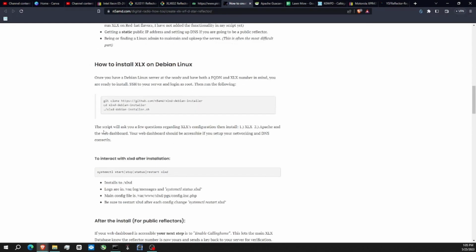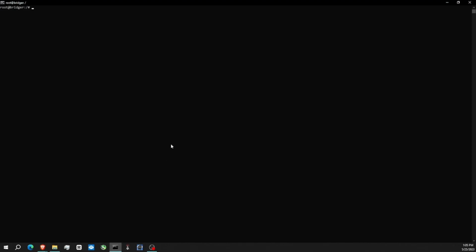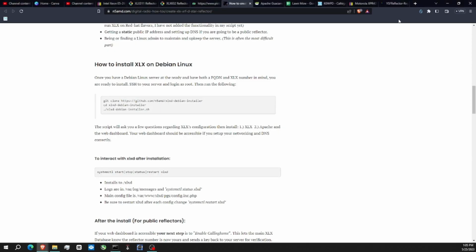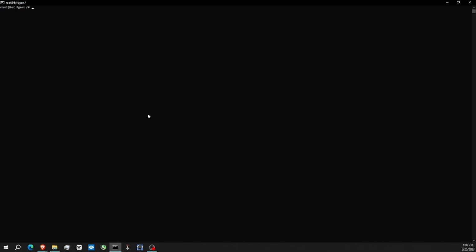So to get started, you will need a Linux machine. This can be Debian, Ubuntu, whatever. You can host it in the cloud. If you are going to host it in the cloud, you can use Linode or Vultr and just get a 2 GB, 1 vCPU core. Install Debian on it. Once it's installed, log into it via SSH, or if you're doing this for a home server, create a virtual machine, get Debian on it, and set your passwords and stuff like that. And then once you have a clean install, you'll do this.